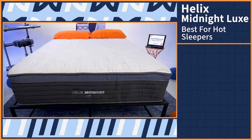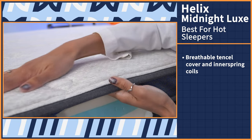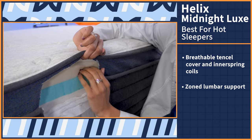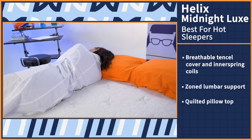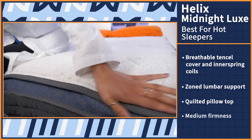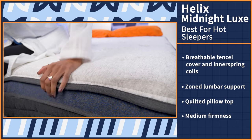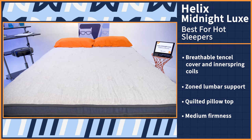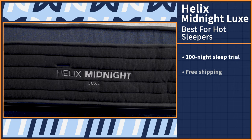If you wake up every day feeling like you're in the middle of a desert, you probably need a cooling mattress. And you want to know something crazy? Those come in a box too. Our favorite: the Helix Midnight Luxe. This bed is specifically great for those who sleep hot because of its ultra-breathable tensile cover with built-in airflow technology and its innerspring coils that shouldn't trap heat. This hybrid mattress features zoned lumbar support for enhanced body contouring and a quilted pillow top, so you'll feel hugged in the right places when you lie down. Comfort does not mean compromising support with this bed though — it has a medium firmness feel, so it's not too soft and not too firm, which is especially great for couples with different feel preferences. This ultra-cool and comfy bed comes with a 100-night sleep trial, free shipping, and a 10-year warranty.